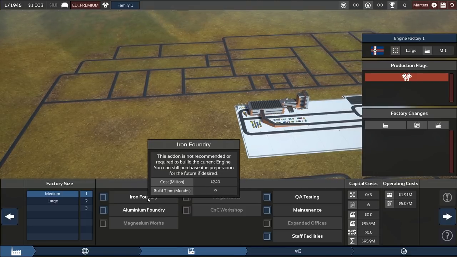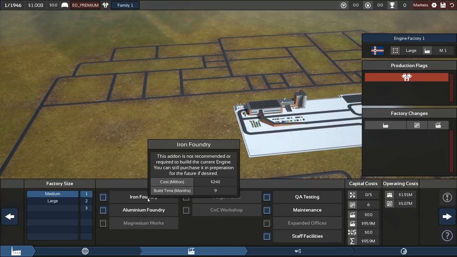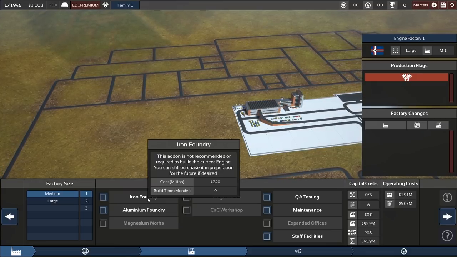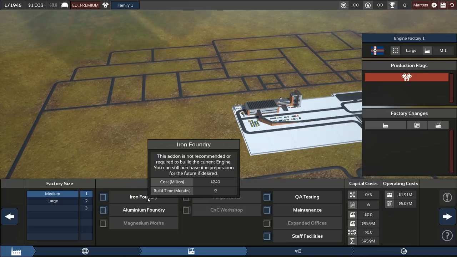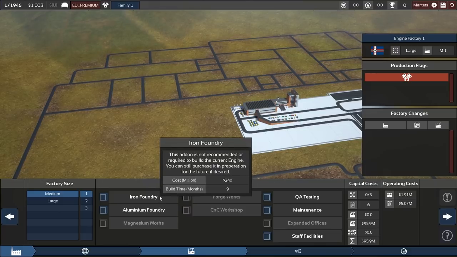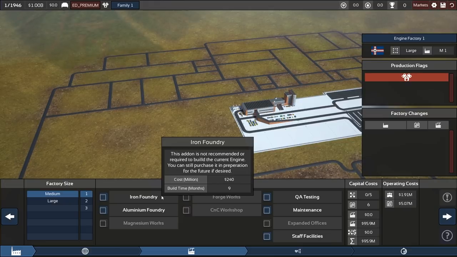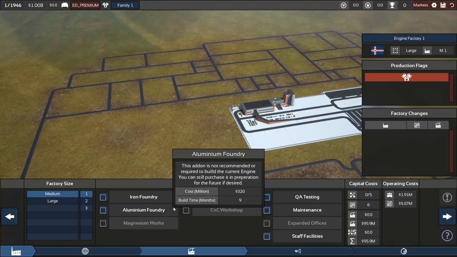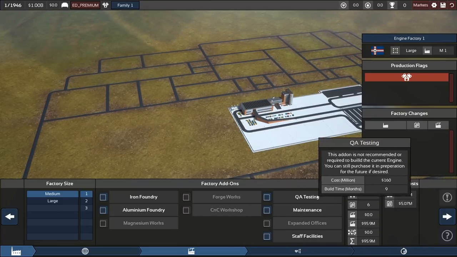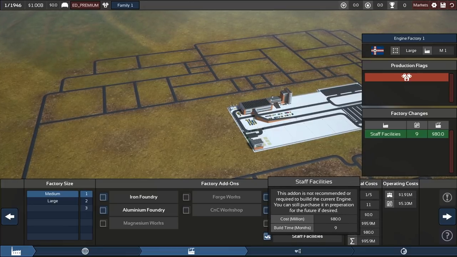Now you do need a casting facility, and that can only be built on small and up at the moment. So there is no such thing as a tiny engine factory anymore. That just doesn't make much sense. You would always buy in engines, and that is something that is going to be in the game at some point in the future. We've already put in the iron foundry, that is casting, and then aluminium is for casting aluminium, and magnesium, of course, the same way as it always has been. And they also get the bigger upgrades here. Later ones, staff facilities and so on.